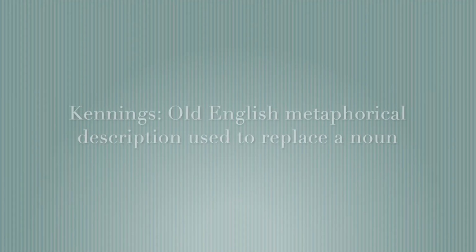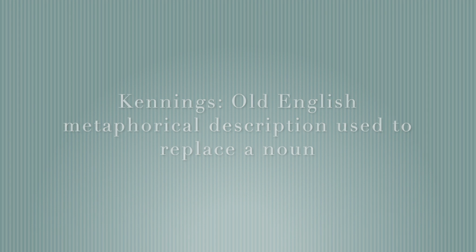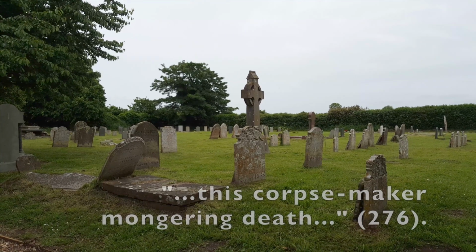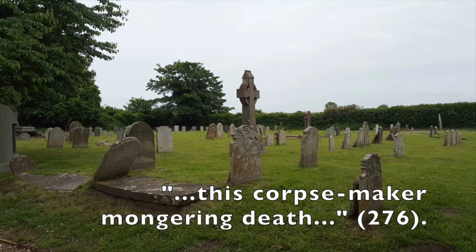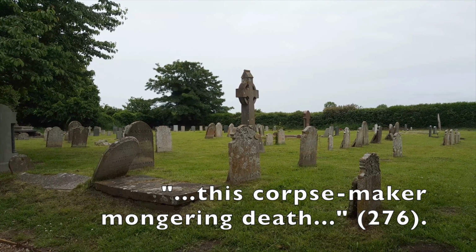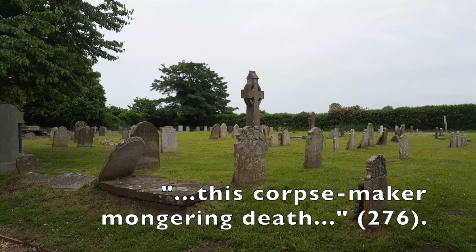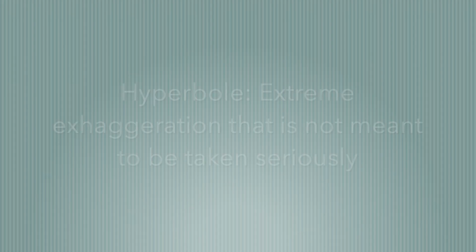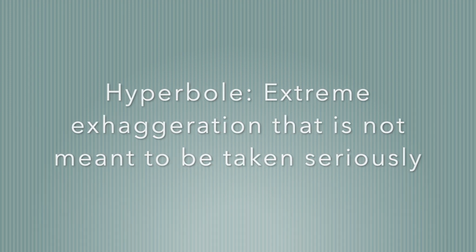Our first term is going to be kennings, which is an Old English metaphorical description used to replace a noun. For example, in Beowulf, "this corpse maker mongering death." So the word corpse maker is going to be our kenning. Using the term corpse maker is just more interesting to the reader, since it gives a more vivid and descriptive image.